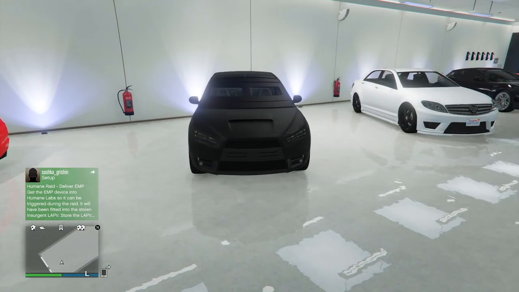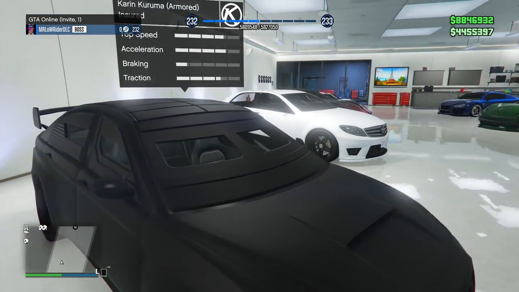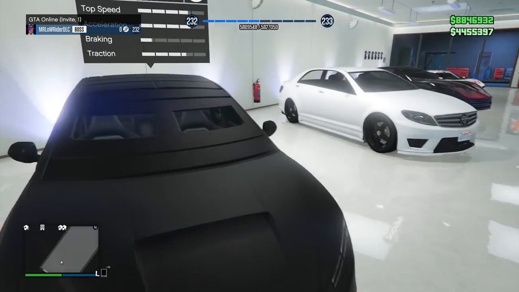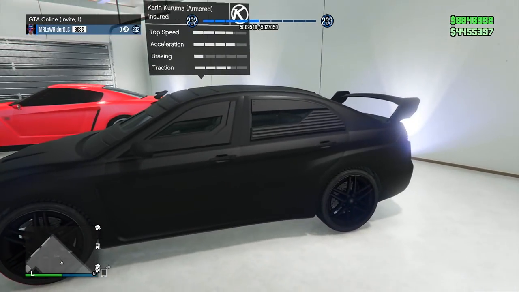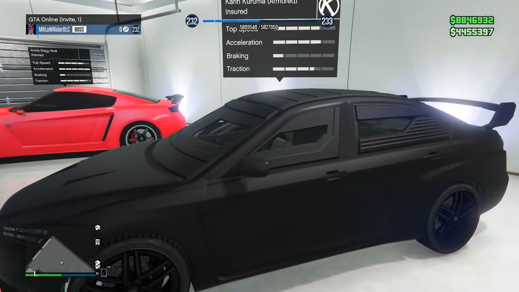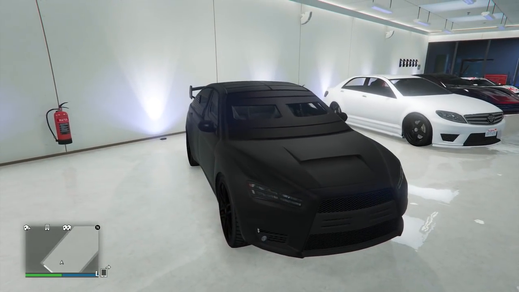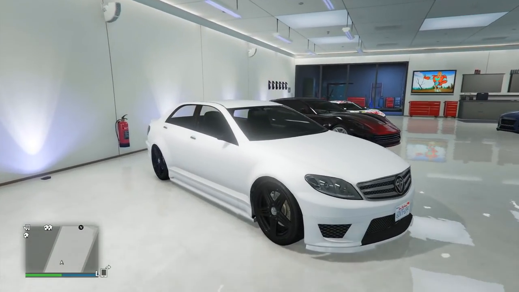Kind of an unconventional sports car is the Kuruma, and this one is an armored version. I've got multiple Kurumas, as you'll see in a little bit, but this one I've kept in my sports car garage because at the end of the day, it's not a bad sports car, and it's 4 doors. So it's kind of great for transporting people around, and of course, it's armored. These next 2 vehicles are going to take some explaining.